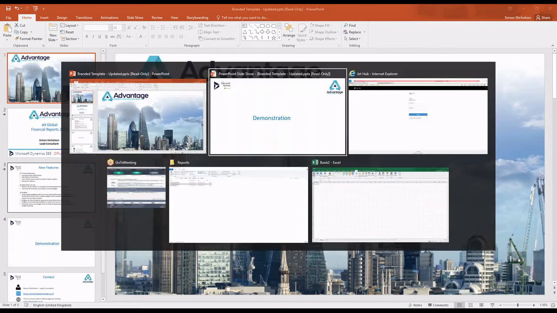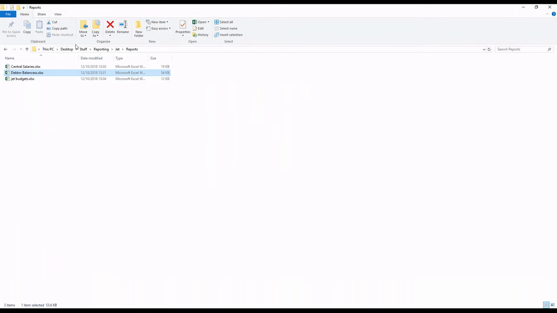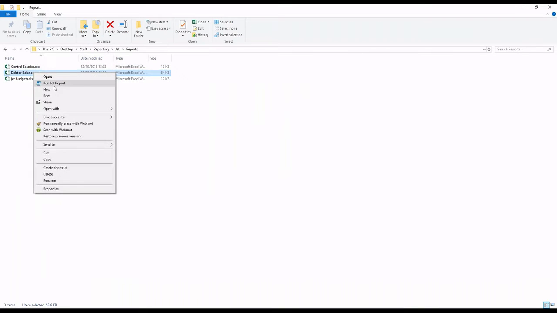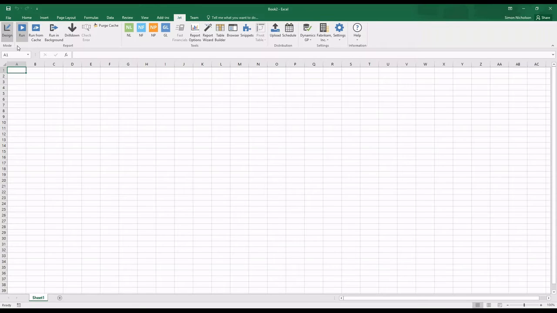Before I start, I'm going to show you the Run Silently function. Here is a list of Excel reports I have, and if I right-click, I can run that Jet report silently, so it doesn't even have to be open. It's a great way of running one or many reports while you're working on other things. Alternatively, when you're in Excel itself, you can also run this in the background to continue with what you're working on.